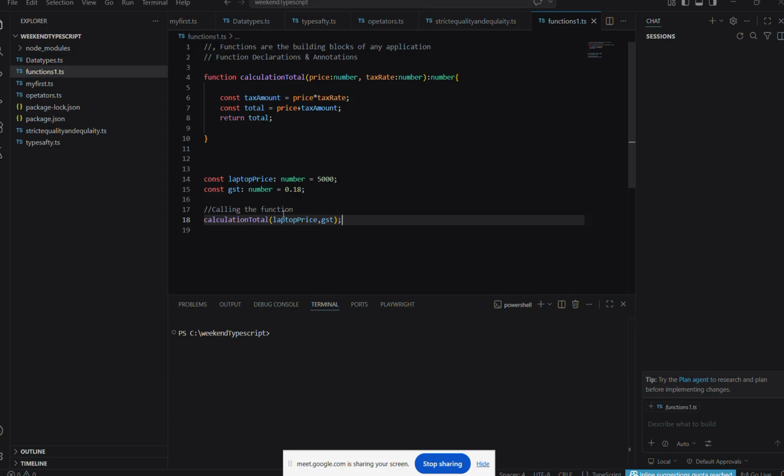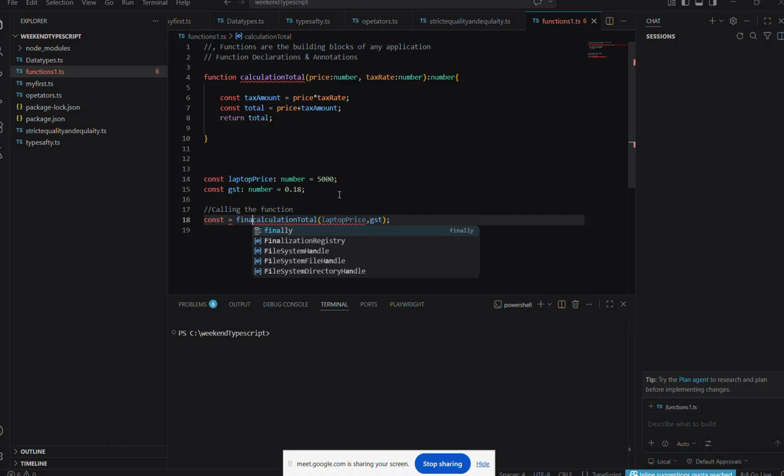Laptop price is 5,000 and GST is 0.8%. So now this laptop price will come here in price and GST will come here. Calculation will be done. Then it will return the number value, that is total. So we have to catch that total number value in some variable. So I create a variable here, const final amount.